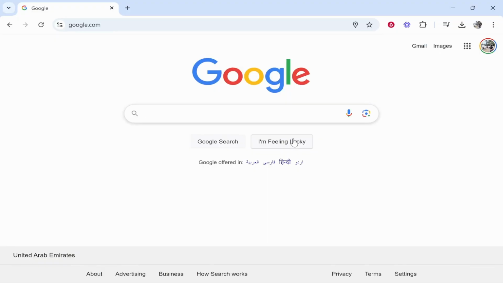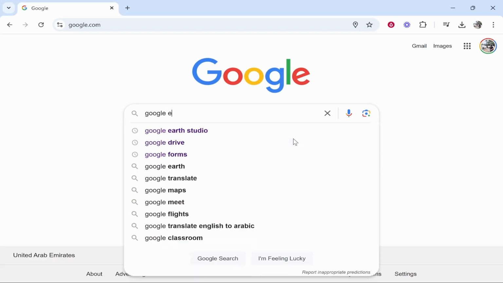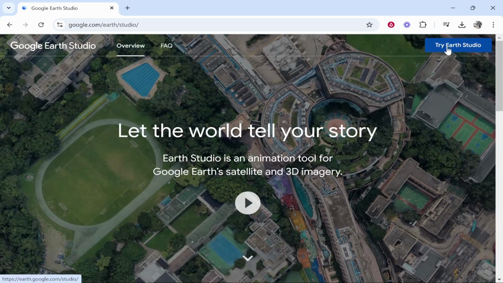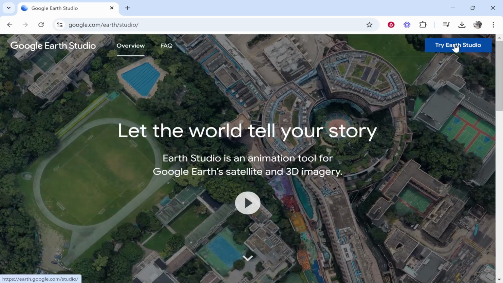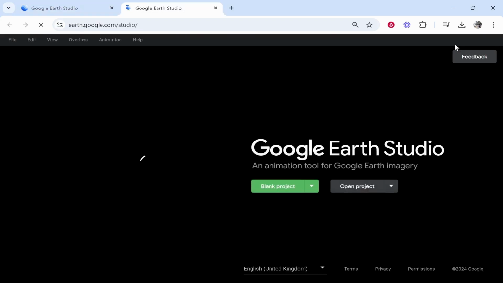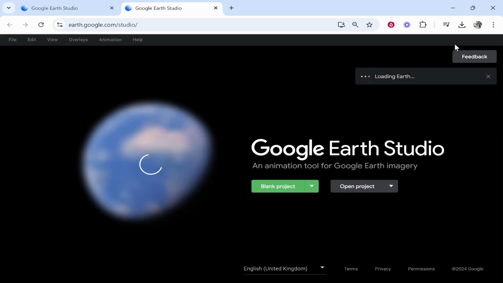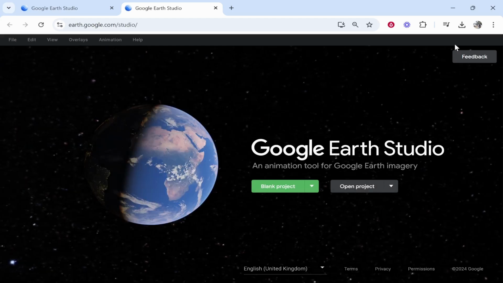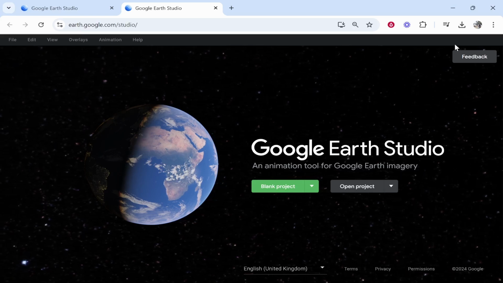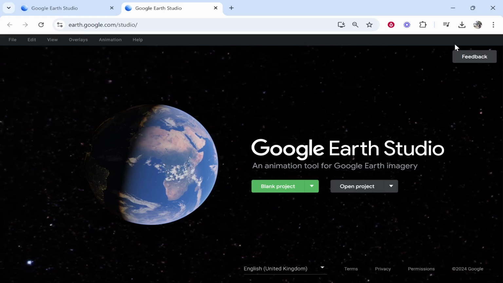So first, open up a web browser, go to Google and type in Google Earth Studio. Now, this is a free web-based application. You can go ahead and click Google Earth Studio and then try Earth Studio in the top right-hand corner. You will need to get approved to try it, but when I clicked on this, I had to fill in some details and they approved me straight away, pretty much instantly. It can take up to an hour for you, might take a day, I can't really say. In my experience though, it took basically a couple of seconds and I was in it straight away.